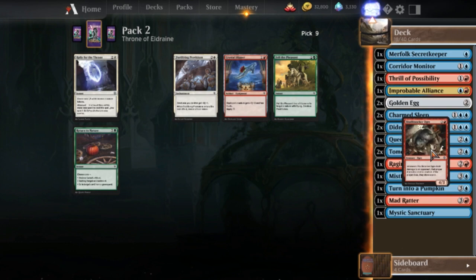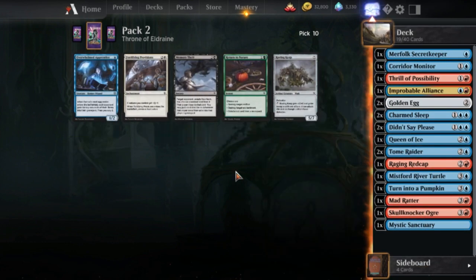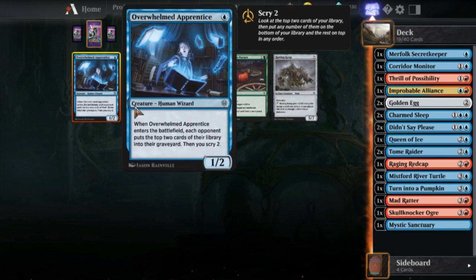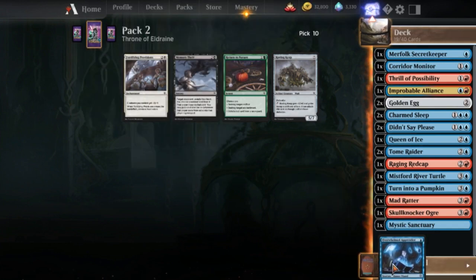I'm going to take Skullknocker Ogre. At the very least, it can trade off for something. Right now, we're curving out at 4, which is kind of interesting. Overwhelmed Apprentice. Yeah, we'll go and put that one in the board.